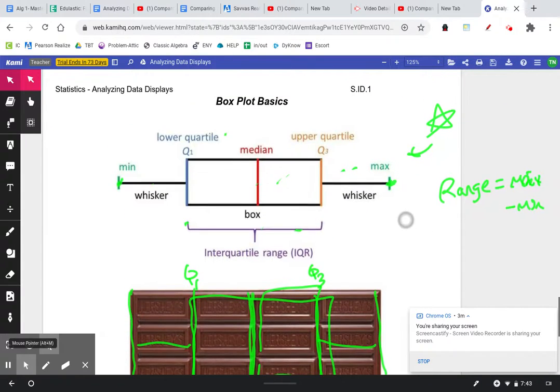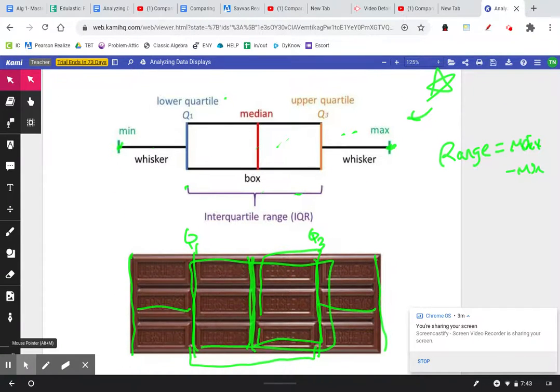But again, some things that we cannot tell from a box plot. We can't tell, if this is showing data from a survey, how many people took the survey. It could be 5 people, it could be 100 people, it could be 1,000 people, it could be 1,000,000 people. These just represent these values: the lowest answer, the highest answer, the very middle answer, the middle of the lowest answer, and the middle of the highest answer. Knowing those percentages will really help you understand this and what those pieces mean.